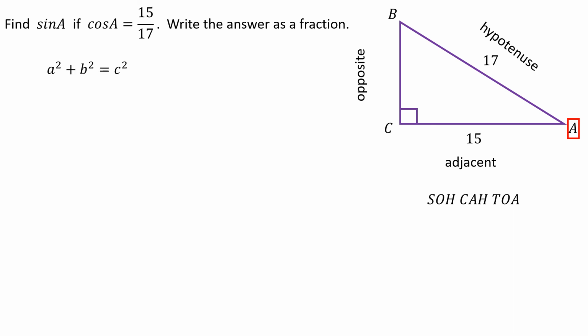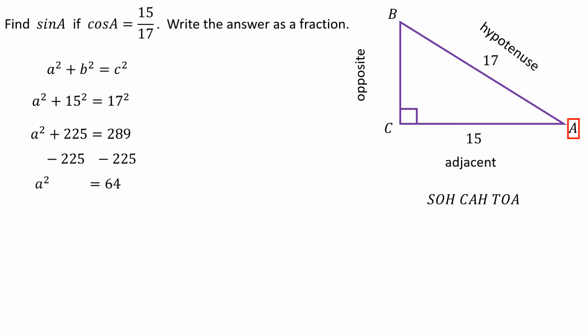Again, the first thing I'm going to write down is a squared plus b squared equals c squared. Because sometimes we end up adding, sometimes we end up subtracting. But I want to write down the equation so I don't automatically just add, because students get button happy on calculators. 15 times 15 is 225. 17 times 17, 289. And of course, this time I actually need to subtract. I have the hypotenuse. I'm missing a leg, so I actually end up subtracting.